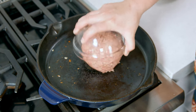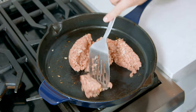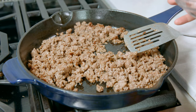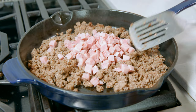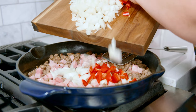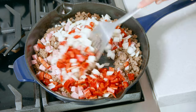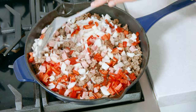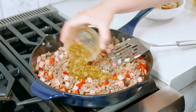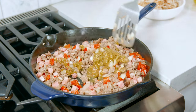Back into the skillet add 1 pound of ground sausage and brown that for about 5 minutes, breaking it up as it cooks. Now that it's thoroughly cooked and browned, add in 8 ounces of chopped ham — or you could use shredded ham from that super tasty pulled ham recipe. Also add in 1 medium chopped onion and 1 chopped red bell pepper. Give that a stir and let it brown for an additional 6 to 8 minutes until the veggies have softened. I love green chilies in my breakfast burritos, so I'm adding in a 4 ounce can of diced green chilies — it's totally optional, but I recommend it.